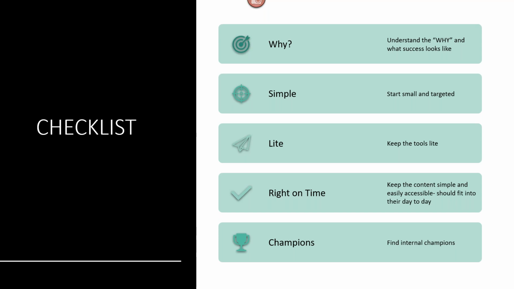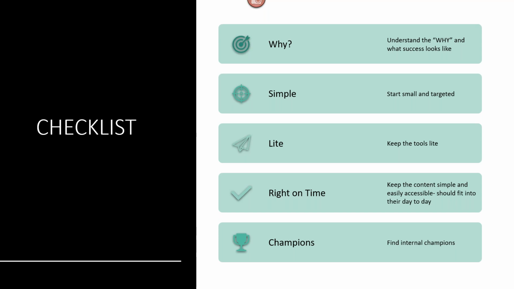Once you start small and targeted and people see the success you've had and the impact and value you've brought, they're going to want more. That's when you can really start to bring more into what you're doing on a day-to-day basis. And you're going to have people knocking down your door to ask you for training in no time at all. But start small and make sure that you are producing successes right away for the company to see what value you're bringing.